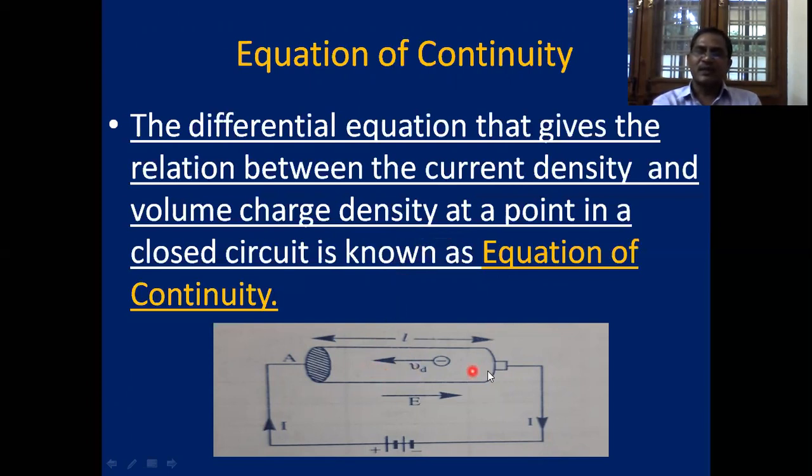So for that, consider the same diagram. Here, a conductor of length L and cross-sectional area capital A is connected to the terminals of the battery. The first end is connected to the positive terminal. This second end is connected to the negative terminal, right? Due to the electromotive force of this battery, the current I is flowing in this closed circuit. The current flows from the first end, the left end, to the second end. Therefore, the direction of the electric field strength established across the ends of this conductor is capital E.